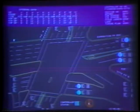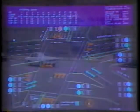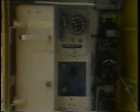Timing plans and computer software are the brains of the traffic signal system. The brawn is in the hardware, the equipment and machines, the cables and wires that carry out the instructions. In a number of cities, especially in downtown areas, the older type electromechanical-based systems may be found. The master controller acts as a 7-day clock, sending out electrical impulses that activate a limited number of timing plans by time of day and day of week.